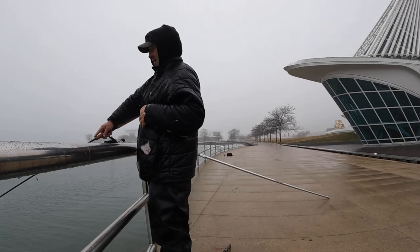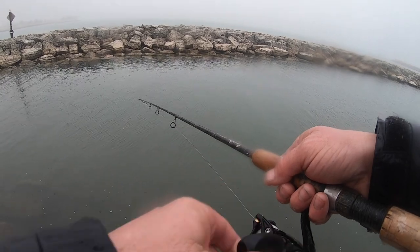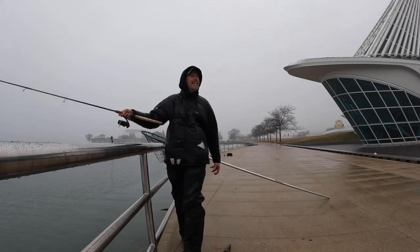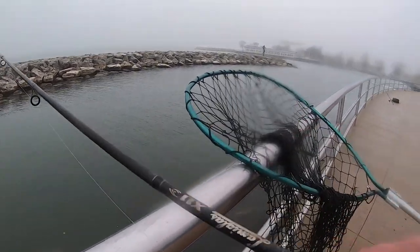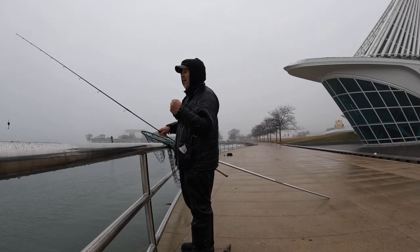All right. Eat it. He nibbled it. On, yeah, oh, man, that was heavy. Come on. Oh. I mean, there's some giant fish here, guys. That felt real heavy.